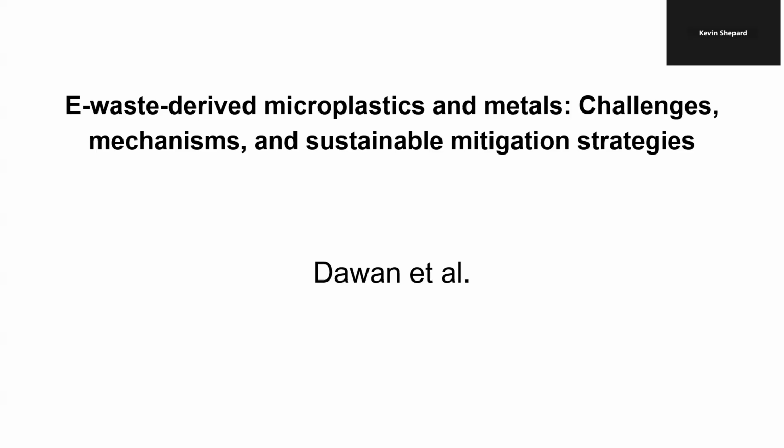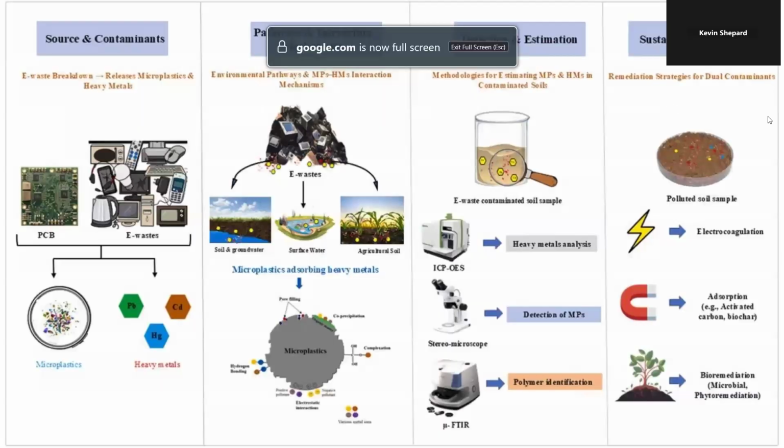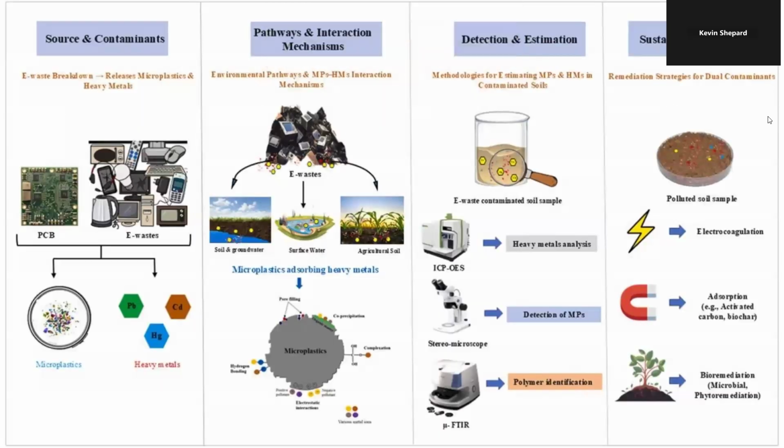So just to do a quick overview of what we see in this paper. It's a review of a lot of literature that has already been done, a lot of papers on e-waste and contamination. The focus of this paper is to review all of those, look at what we know and what we do not know, and present some mitigation strategies for combating the environmental pollution from e-waste.